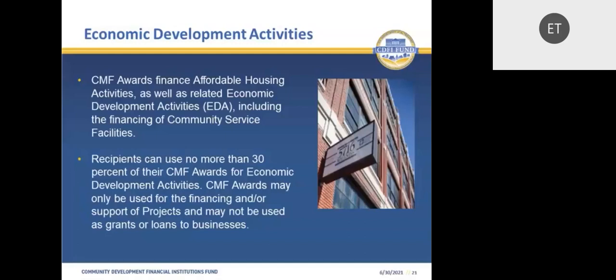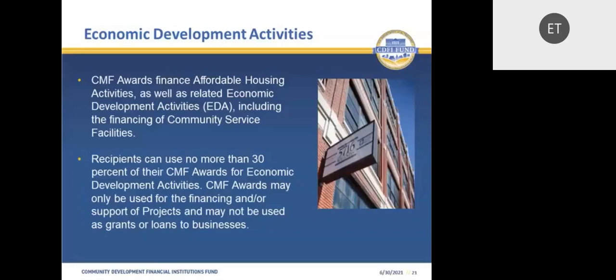I see a few questions on chat that maybe I can quickly address while we're getting more questions on the line. One of the questions, actually, there are a few questions about income targeting and specific requirements and whether applicants will be scored more favorably for targeting different income groups. As we mentioned, the specifics of the evaluation will be outlined in the NOFA. So we can't really get into the details of the evaluation process during this webinar, but we're happy to do so after the NOFA is published, and we will host multiple webinars that go into details on the application evaluation. All of those questions are great, and we're happy to answer them once the NOFA is published.